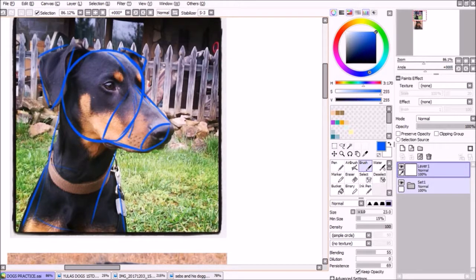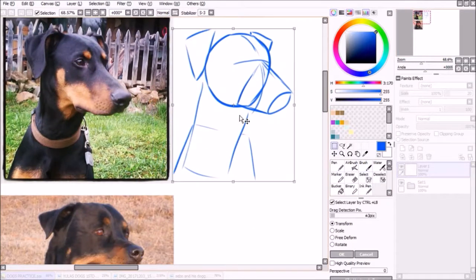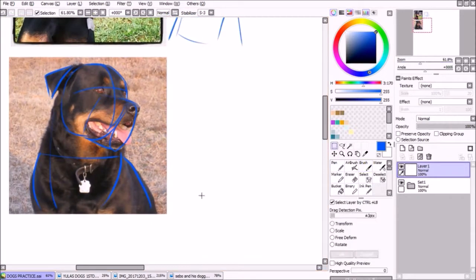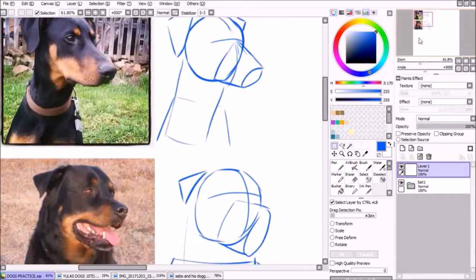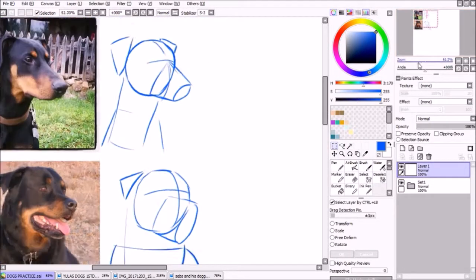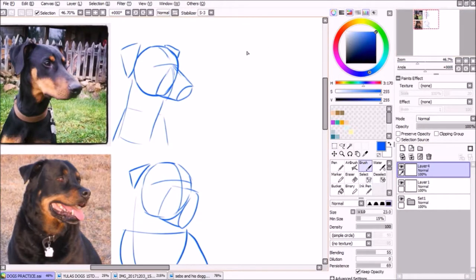So I watched this video by Jazza, the YouTuber, and he said if you break a dog into basic shapes, you'll understand a bit more about the anatomy of the dog. And I'll show you why I'm doing this video in the first place. So right now, that's me trying to draw these two dogs on the left there, from my basic knowledge of how to draw dogs.